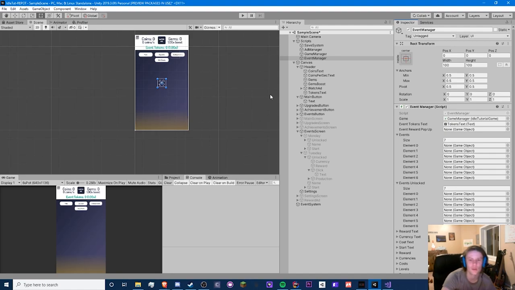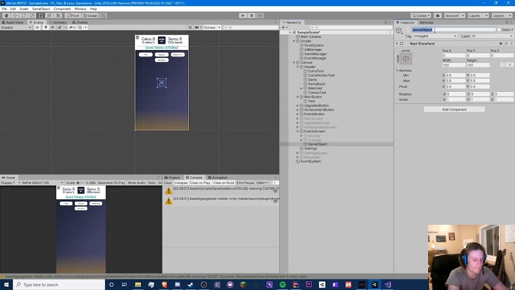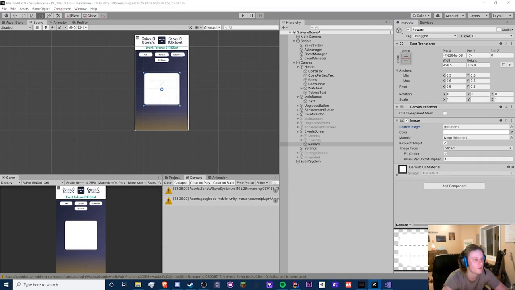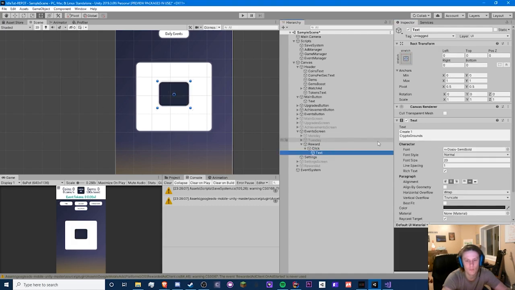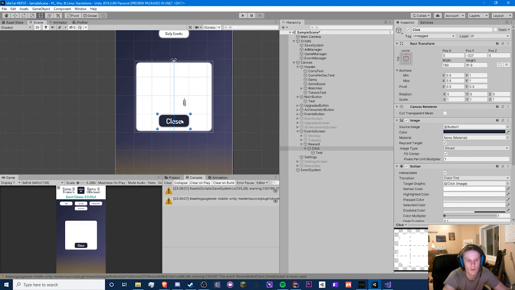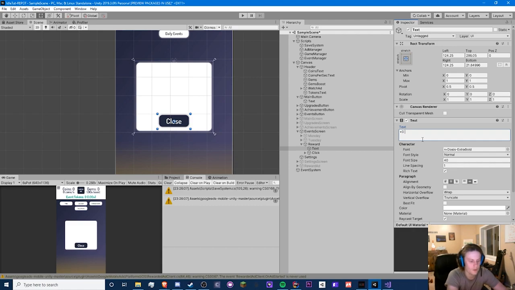Cool. We will make that UI real quick. We're going to make a game object, reward. It's going to be a very basic one, because this video is already long enough. Cool. And then we're going to have a button. Its color will be the backdrop. And the reward, we'll say close. Make that white. And then here, going to make this bold. Plus zero.